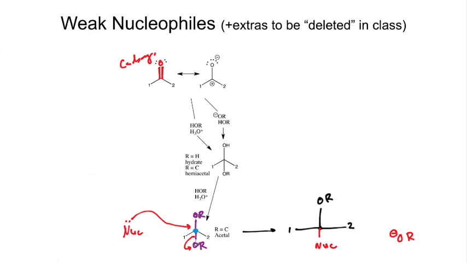This is all happening in one fell swoop, at least how we've got it drawn. So we're looking at an SN2 reaction. Is that likely? When I say SN2, you say backside attack. What's on the backside of that leaving group? What are 1 and 2? Carbons. What is that? Oxygen. How many electrons are on the backside? A lot. There's a lot of electrons on that backside, which means the ability for that nucleophile to come in and do a backside attack is very, very limited.